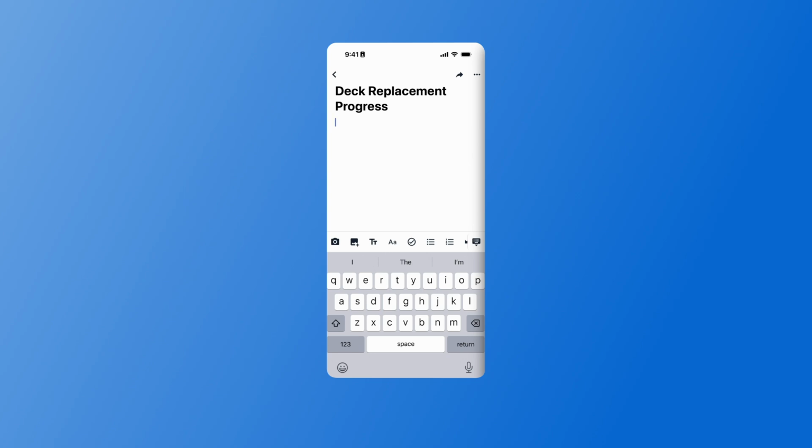You'll notice I've got some rich text editing options at the bottom of my screen. This allows you to add new headings, add a checklist, bulleted list, a numerical list, or undo and redo my text. To the very left, I can also add new photos using that plus photos button from my project, or I can take new photos from my camera and upload them directly to the page using that camera icon. For this case, I'm going to inform my client of how far we are along in their project.